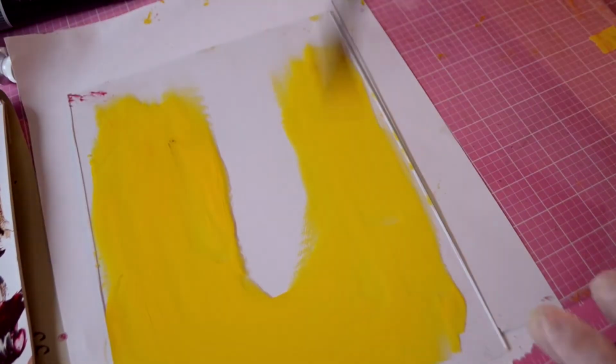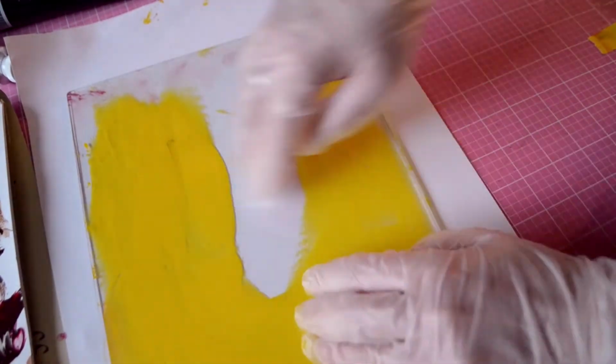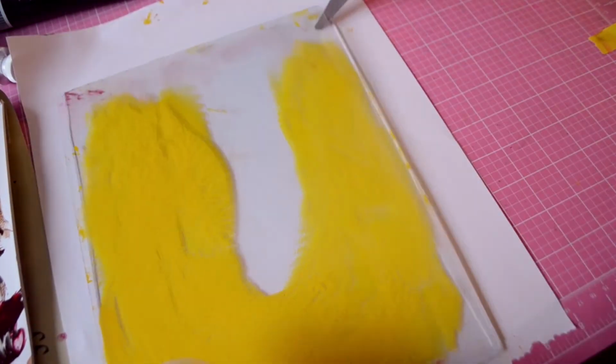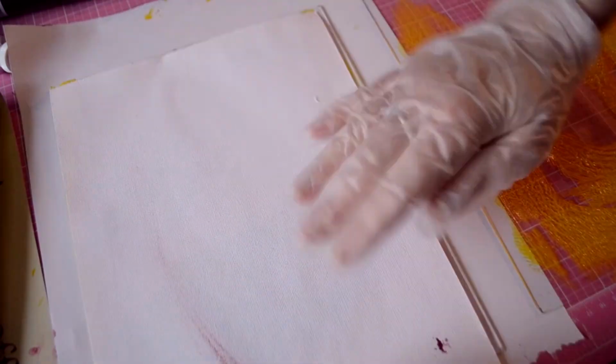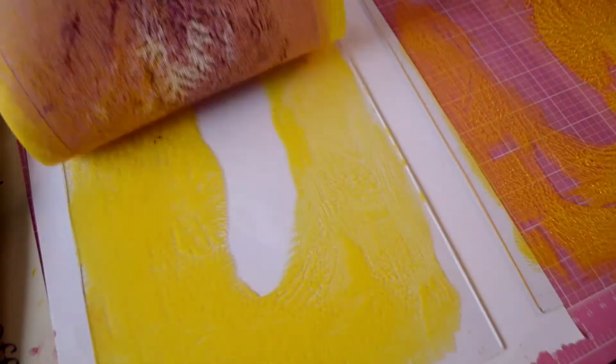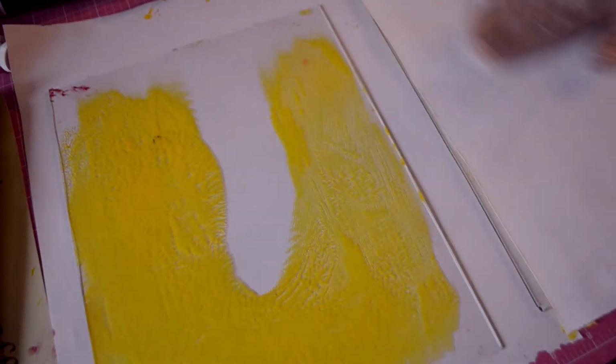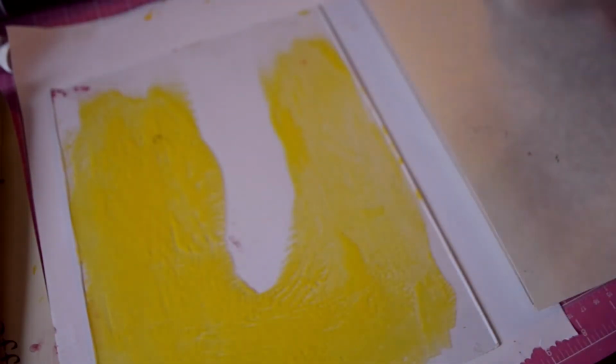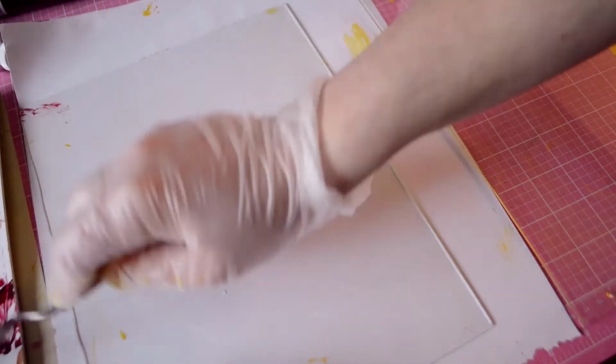You can actually use this technique partially. You can paint something, and then you can do dendritic patterns in different parts of the painting. You don't have to do it all over. And also there are other alternatives to glass that I will be sharing with you as well. Now, glass is the preferred one. Personally, I find it's the one that works the best. But yeah, there are alternatives to glass. So stay tuned for that, because I'm going to be sharing that in my next few videos.